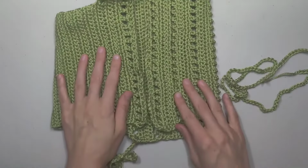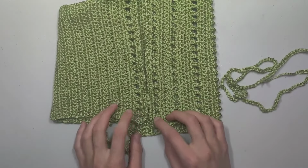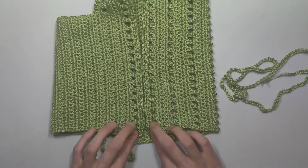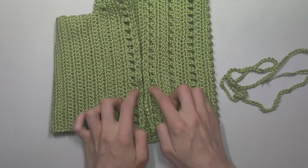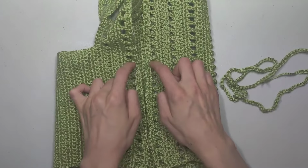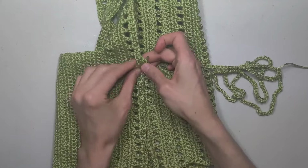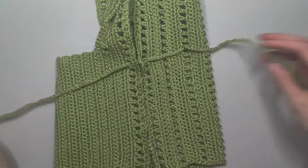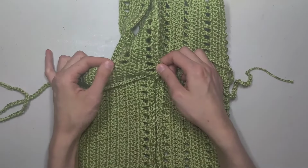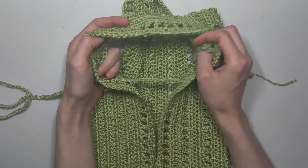Now, I personally like to count up from the bottom on each side an uneven amount of squares. So I'm going to do 15 because that's what I did for this side. So 1, 2, 3, 4, 5, 6, 7, 8, 9, 10, 11, 12, 13, 14, 15. And then I slide it through the 15th hole. And you can do however many reach sort of up to your bust portion if that makes it easier for you. Because this area up here is going to be the arm opening, the part that we're not lacing up.